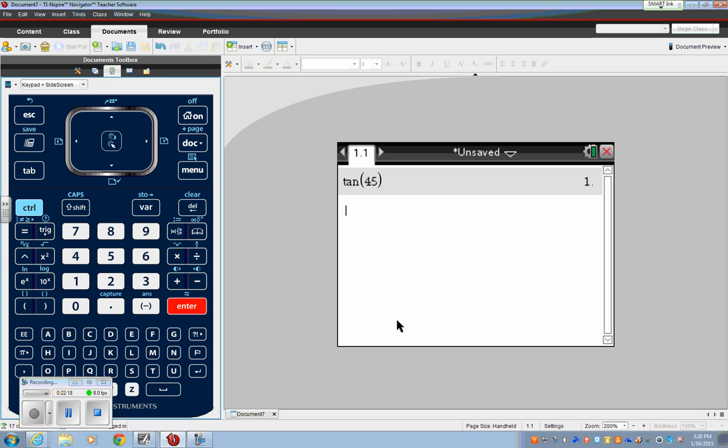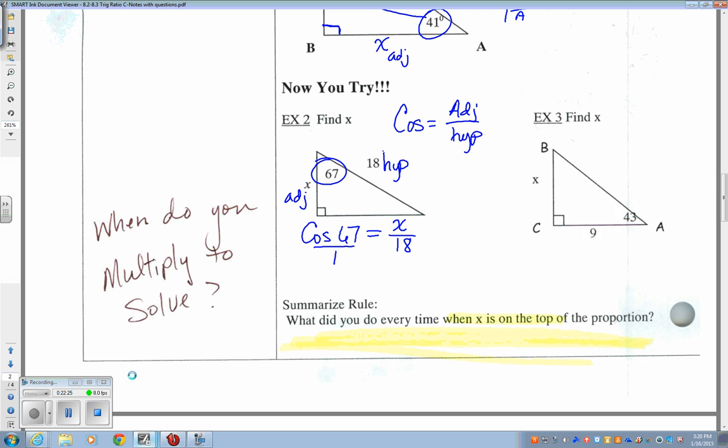All right, so I have the same answer as yours now. Okay, everything has to be in degrees. All right, so back to our notes real quick. Look at your note sheet. We are now going to cross multiply, and we're going to end up having to use our trig functions on our calculator to get our answer for our side length for this x.